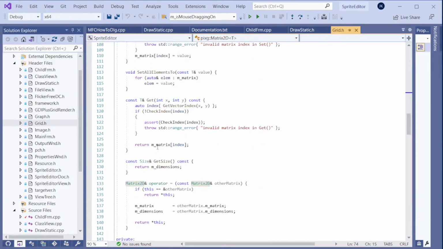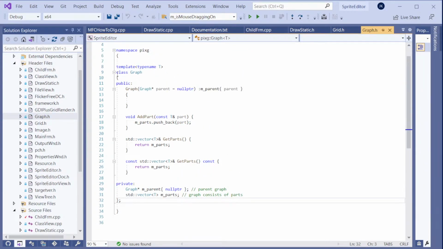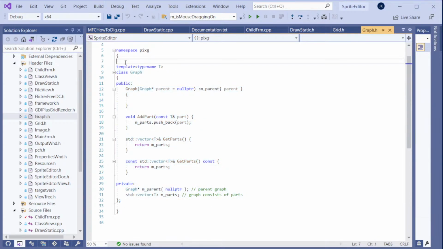Then I have the graph. I created a very simple class, graph. The graph is one part of the image. It's one individual part, and the image is made of one or multiple graphs.